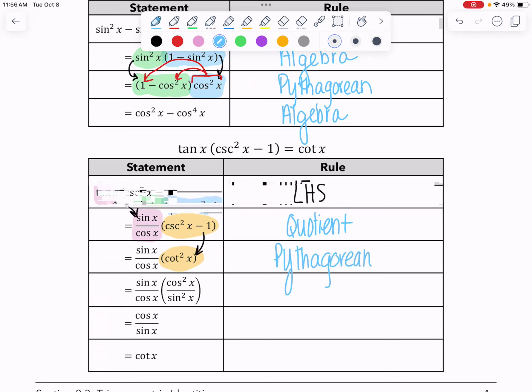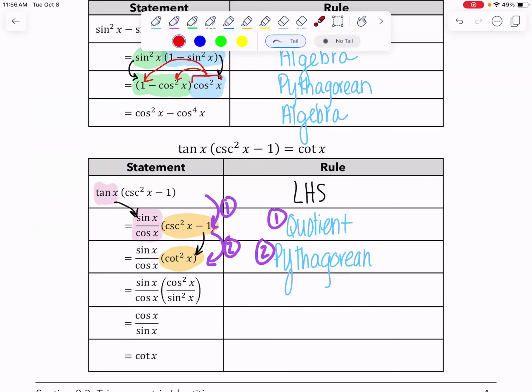Sometimes students will get a little confused doing these and have trouble identifying which rule belongs to what line. The idea is that for this line, I'm saying what was done to get from here to here. From this line to this line, whatever happened to get from that line to that line, that's what goes here. So what I'm writing down is what happened in going from the previous line to the line I'm on.